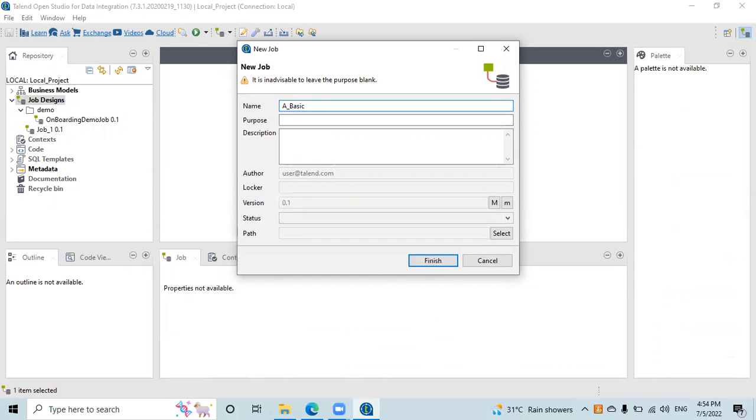For the purpose I'm giving sample, sample job, loading the data. Once you have given the description, the warning disappears. Just click on finish.